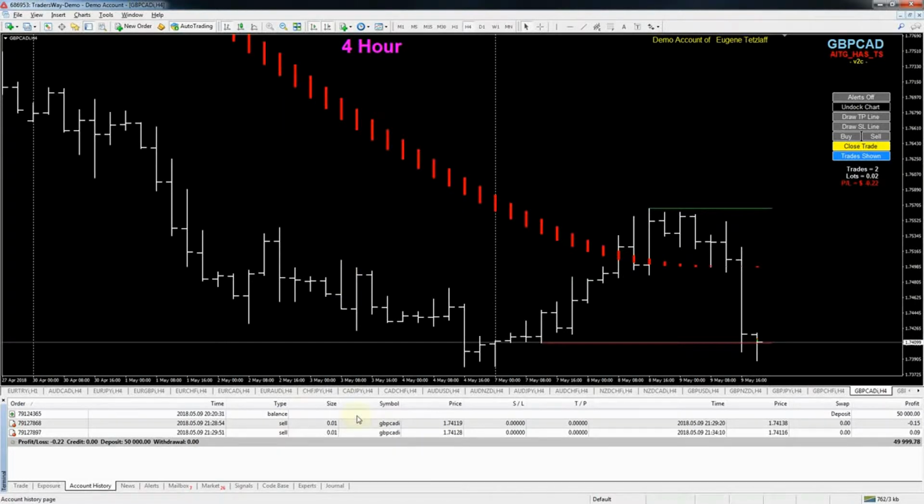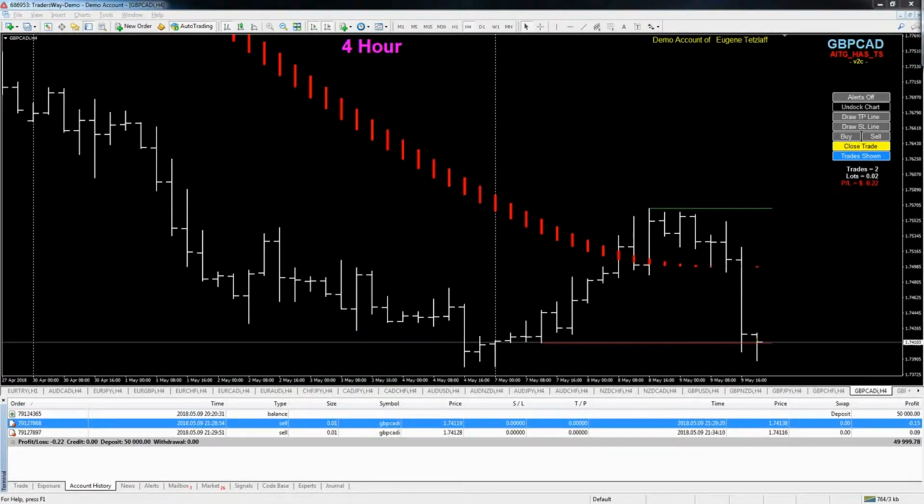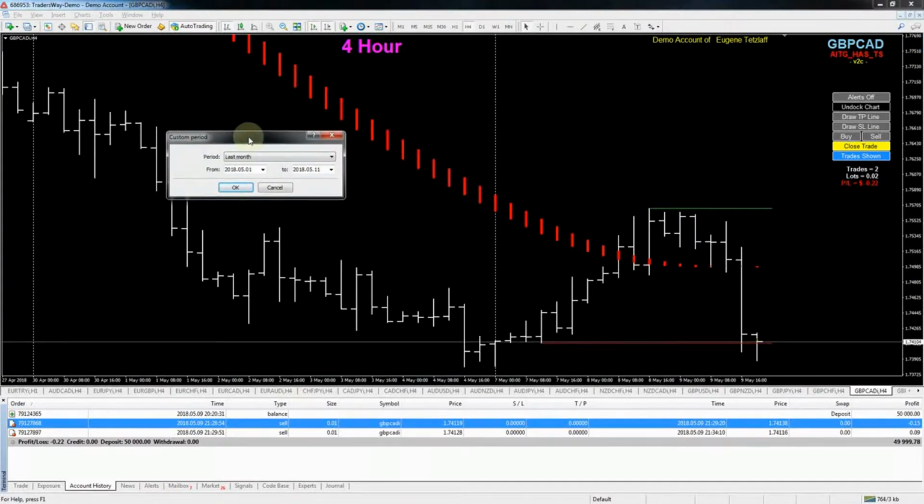So a lot of times if you've just been trading for the week and you just want to see what's been this week, go up and set a custom period here. Pick your starting date. Like say you want to start on the 7th. And whenever you want it to end. And you click OK.